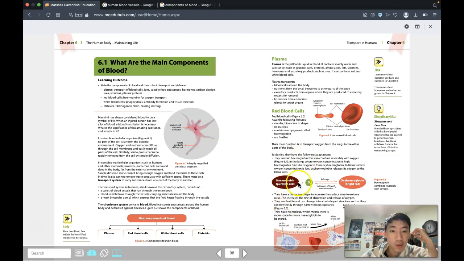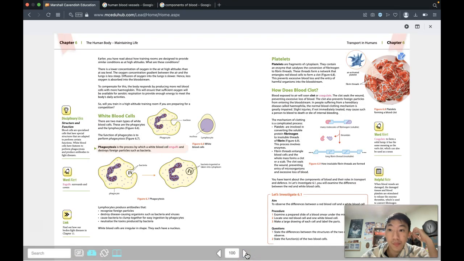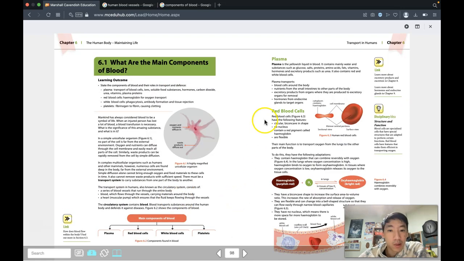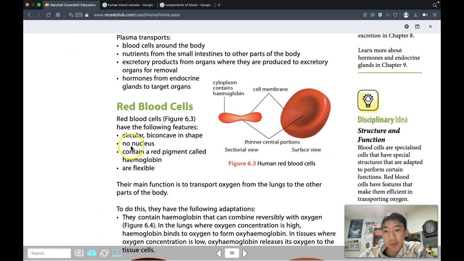So that's the red blood cell. Just to add on about the red blood cell, it is stated here that the red blood cells have no nucleus. This doesn't mean that the red blood cells are created without a nucleus. They have a nucleus when they are immature, like really baby red blood cells. But when they become mature red blood cells, they will actually remove their nucleus, and that gives them more space. Unfortunately, the side effect is that this causes the red blood cells to die pretty fast. Not super duper fast, but in maybe a month or so.